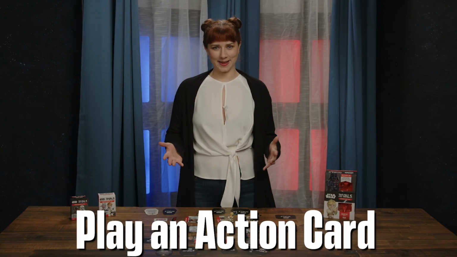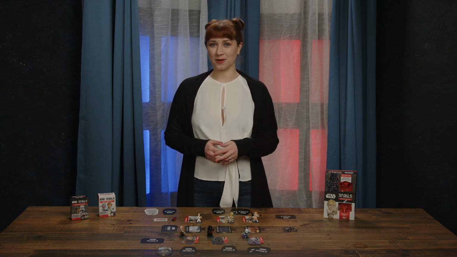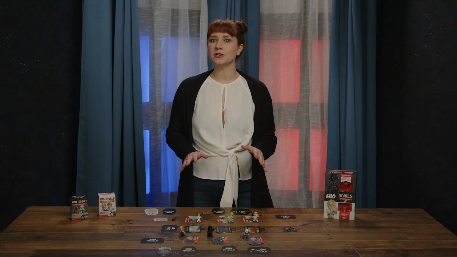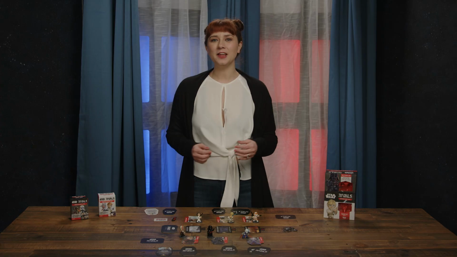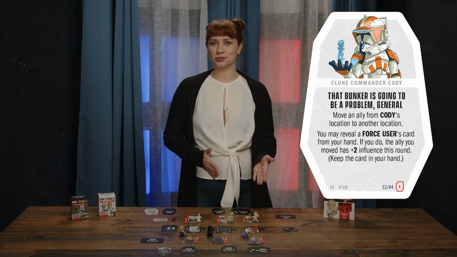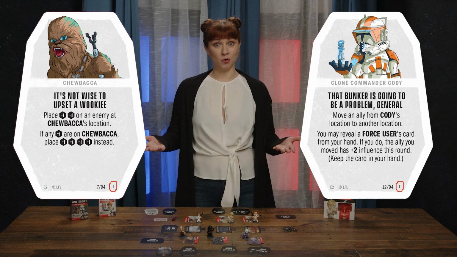Then, in the play an action card step, each player chooses one action card from their hand to play, setting it face down in front of them. Once both players have chosen, the player with the high ground marker reveals their card and takes its action. The other player then does the same. Actions might move characters between locations, apply influence loss tokens, and more.